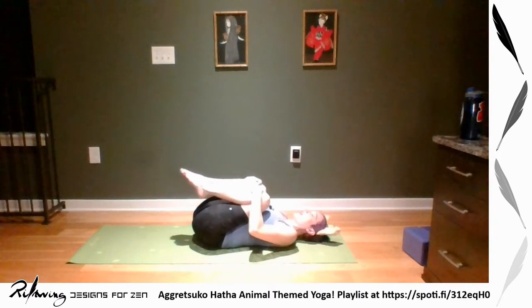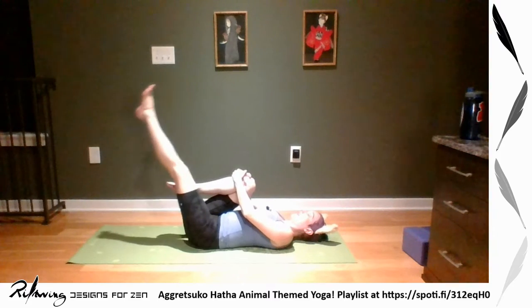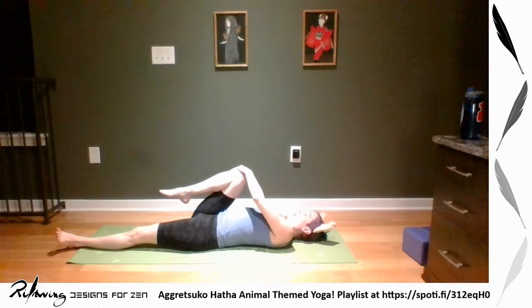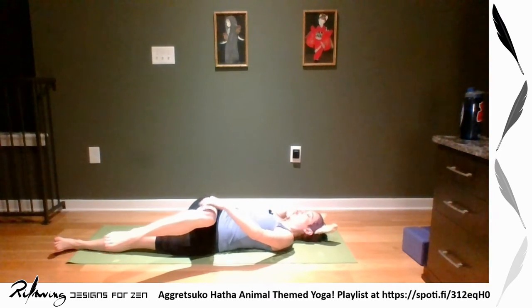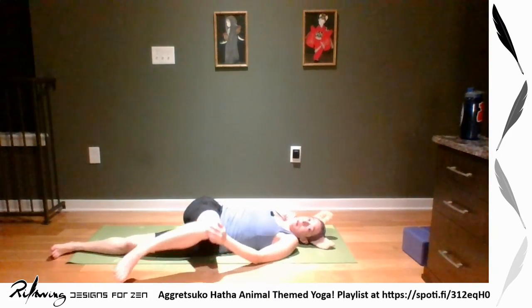Okay, big hug in. And we're going to keep the right knee in, take the left leg down, hug that right knee in. We're going to do a twist. So inhale, exhale, twist. So you're guiding your knee over, but you want to keep your shoulders down. When you do twists, keep the shoulders grounded. Your leg can go all the way over, or it might only go a little bit.